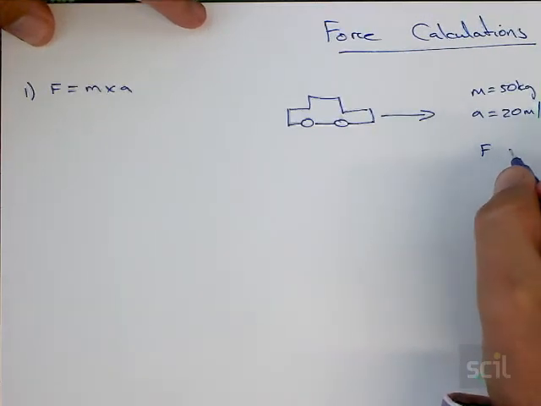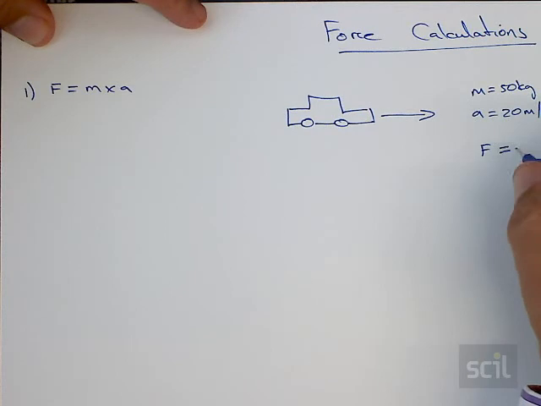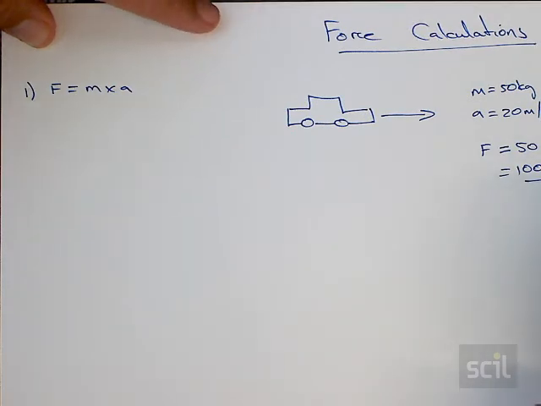We can say that if that car was to hit a wall or to hit a person, that particular car would be hitting them with a force of 50 times 20 which is equal to 1000 newtons or 1 kilonewton. So that's a simple way that we can use force equals mass times acceleration.